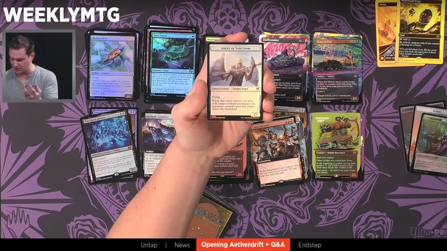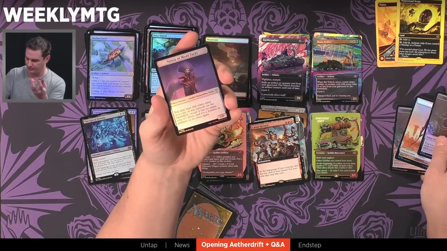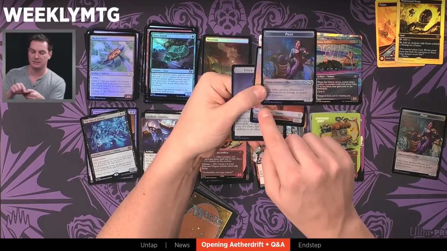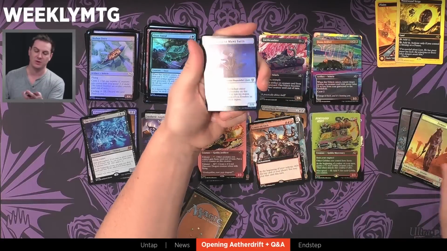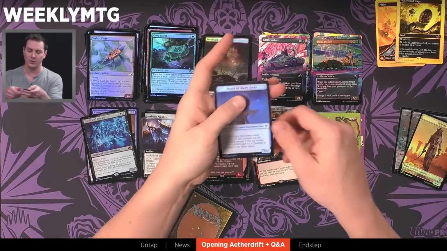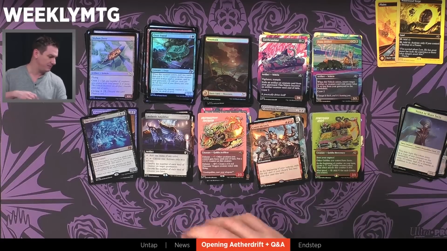So this actually is, as you can see, so these have all been, didn't even notice this the first time we went through. So there are tokens from the main set, DFT, and then also tokens from Commander, so DRC. So that's why you're getting this Vizier of Many Faces and Angel of Sanctions, which are not in the main set, why we're getting tokens for them. So that's an interesting thing to call out. Getting foiled double-sided versions of that.